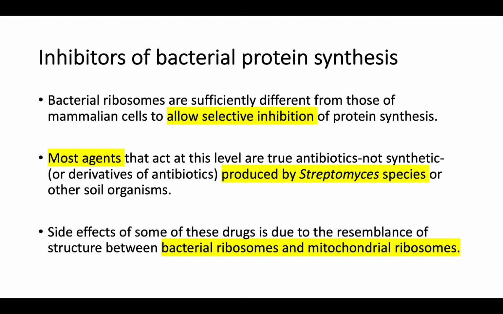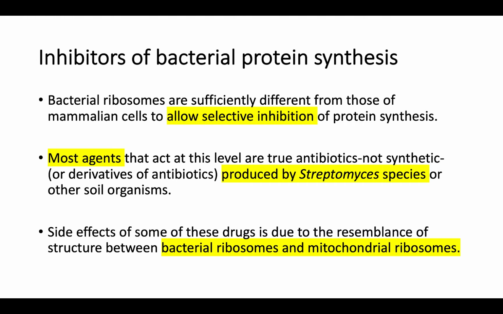So these protein synthesis inhibitors are usually of this brand. Side effects arise because of the small resemblance between the bacterial ribosomes and the mitochondrial ribosomes. This is another point I want to repeat. Mitochondria themselves are the same size as bacteria. They have their own DNA and they have their own ribosomes.